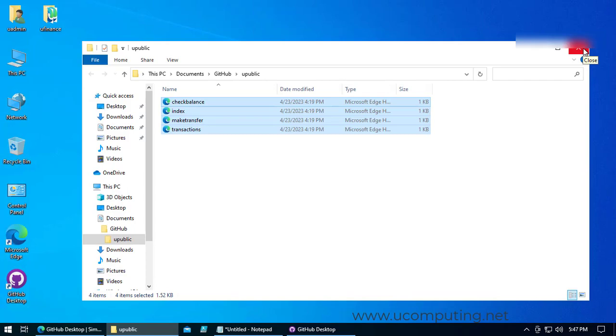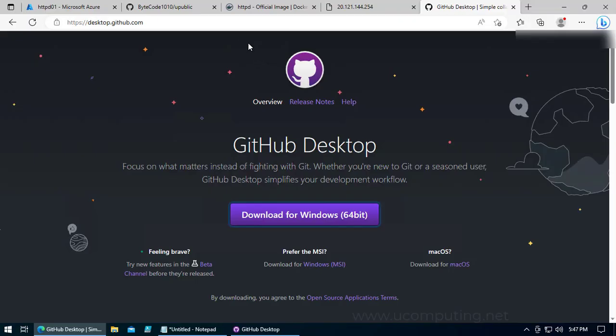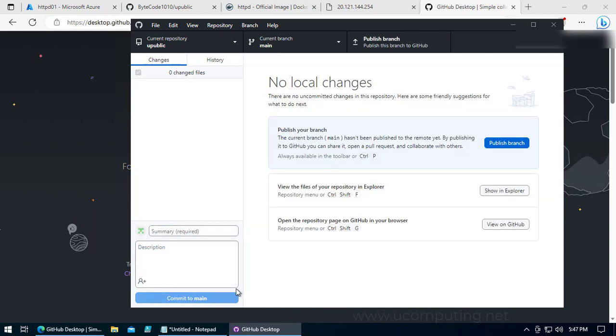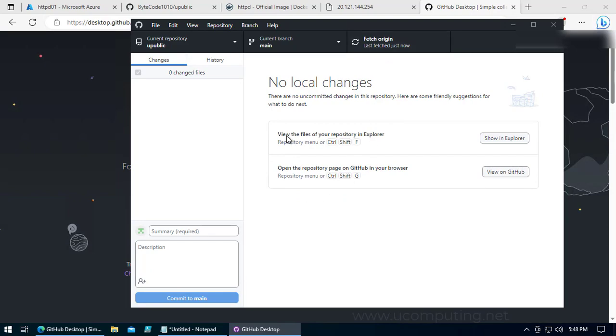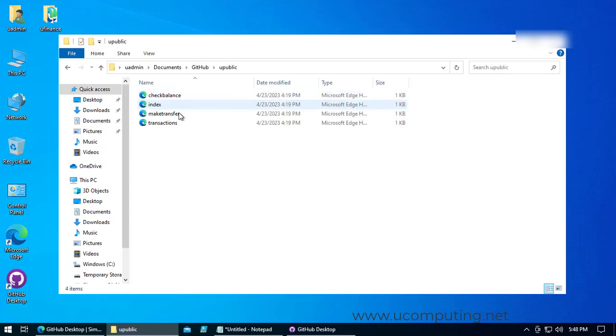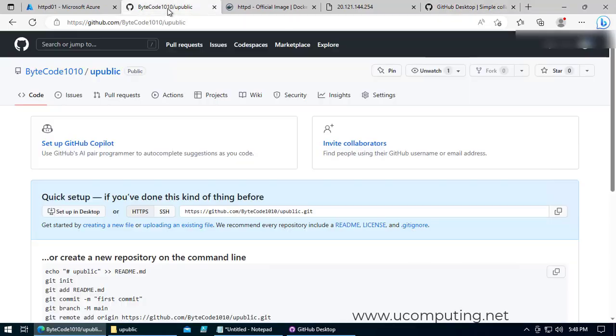The next thing you need to do is go back into your GitHub desktop and commit your changes to the main code repository. I'm going to give it a summary here by saying version 1.0 and click commit to main. This is going to make sure the files that I've just placed in there will be prepared for push. Now when I click on publish branch here, it's going to push the code that I have placed in the directory for my GitHub on my desktop, which is this one over here. It's going to make sure it is pushed to the cloud, the web one. How do I know it has been pushed?